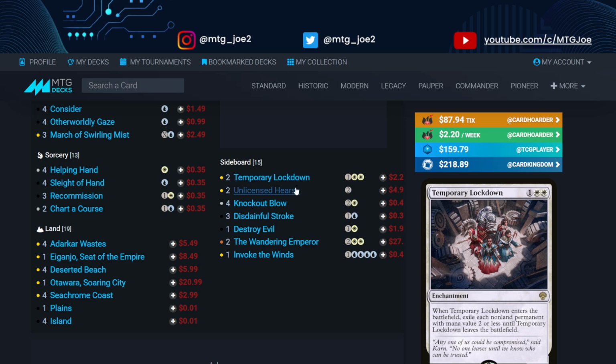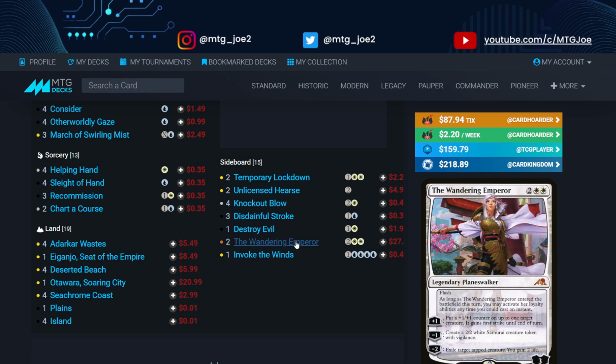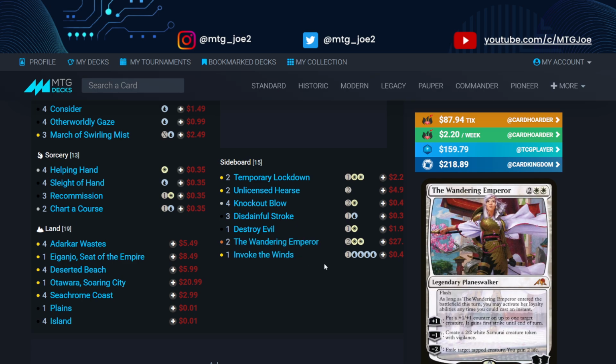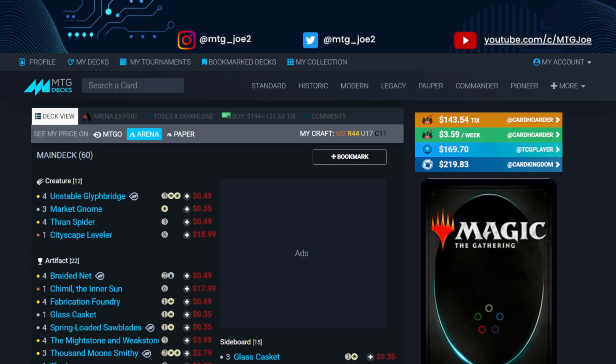Temporary Lockdown for the aggressive decks, Licensors for the graveyard decks, Knockout Blow for mono red, counter spells, Destroy Evil, Invoke the Winds to steal your opponent's Atraxa, and then some Wandering Emperors if you want to play like the Tempo Flash game against heavy removal as well.